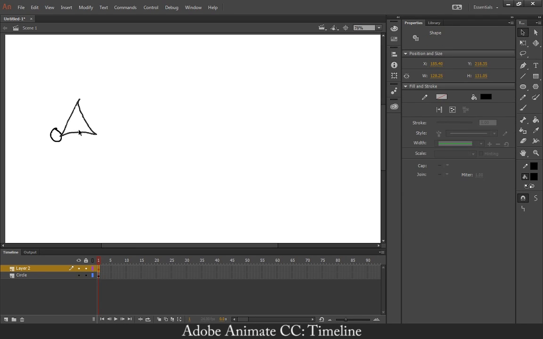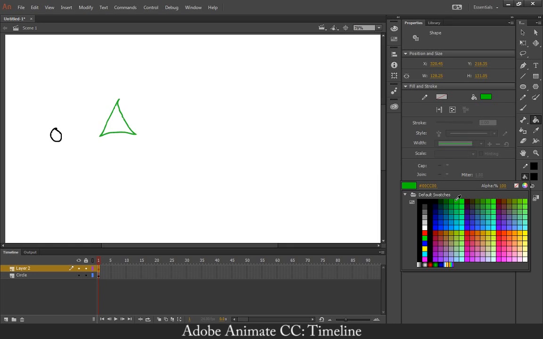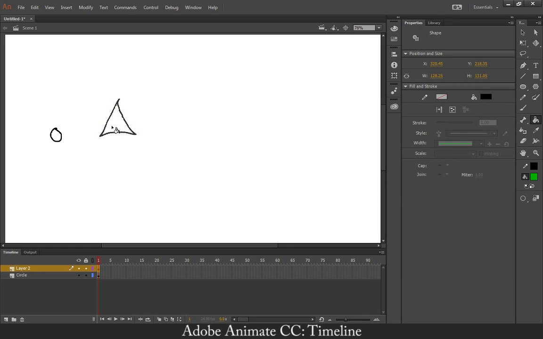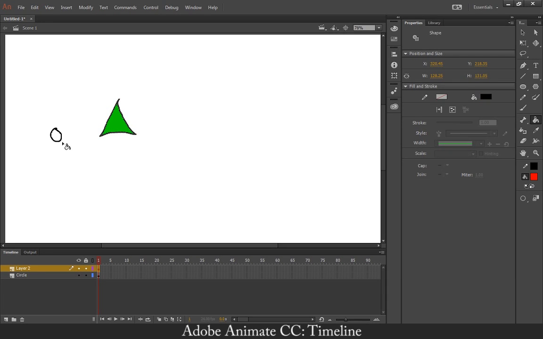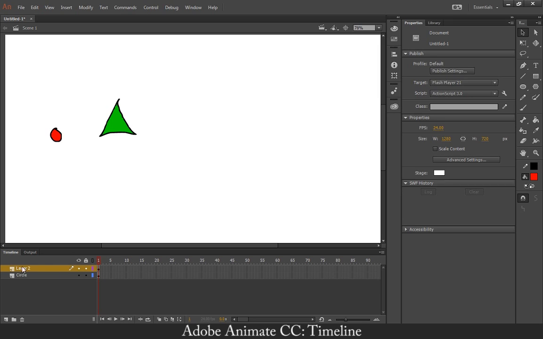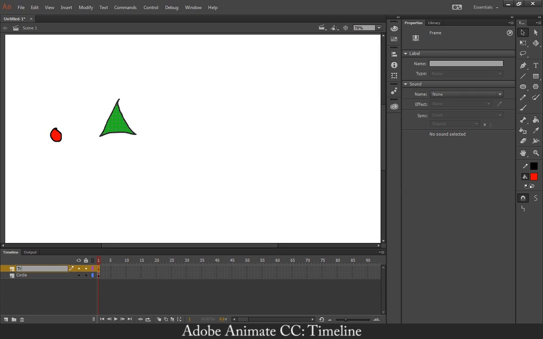both of these are on separate layers. So if I click on here and I drag it over, you'll notice that this is here directly underneath it. I'm going to fill this color in, and I'm going to fill in the other one as well. Now, with that being said, I'm going to call this one triangle. So this is explaining sort of the layers and the timeline and how it all works together.